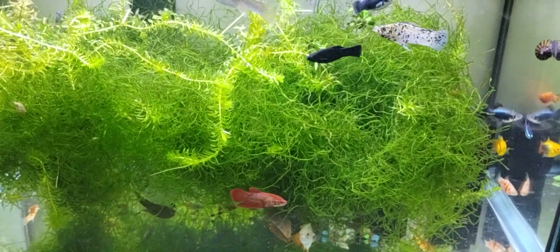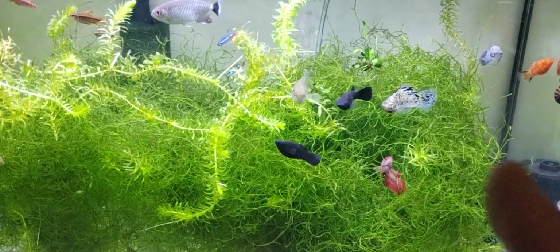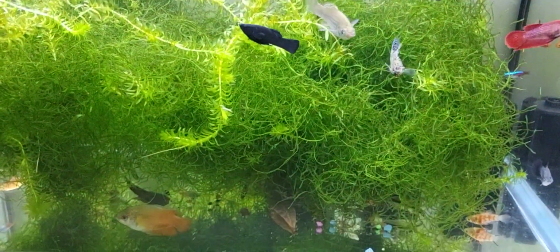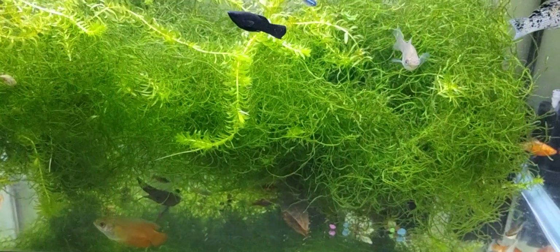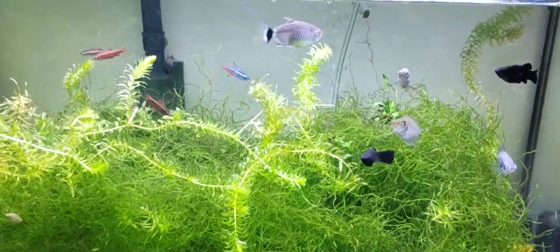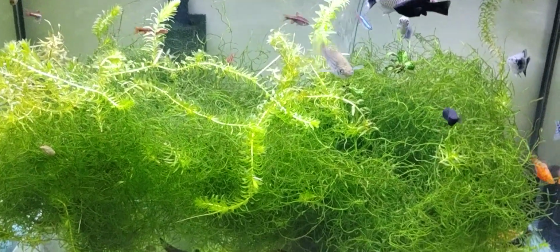They'll all be spread out to different tanks, and I'll be going through that. But I'm going to move the pair of Sailfin mollies, so this male and that female, and the red flame Gourami. Those are all going to the same tank, so I'm going to do that first, because the tank they're going to is ready. I did a water change on that tank 2 days ago.